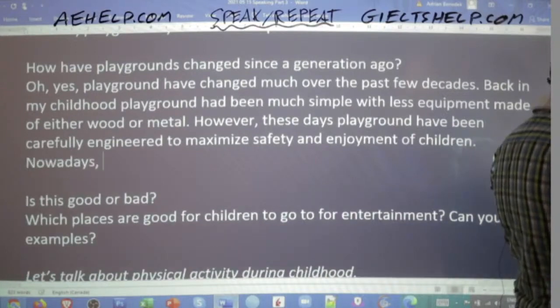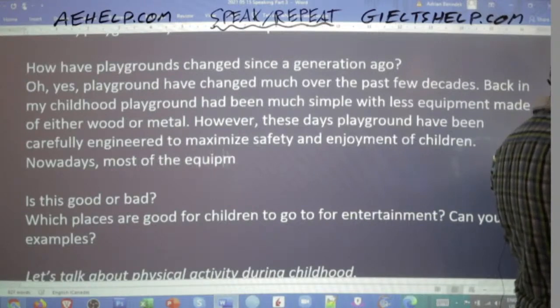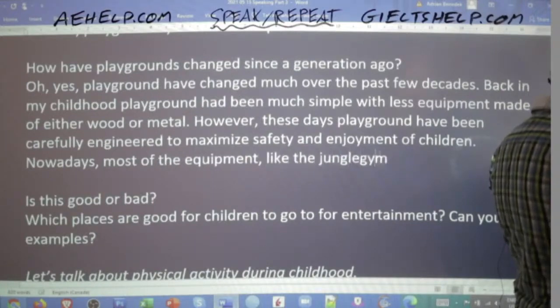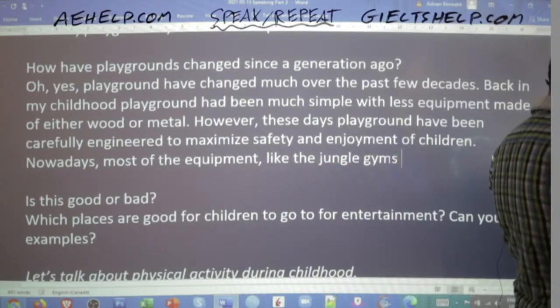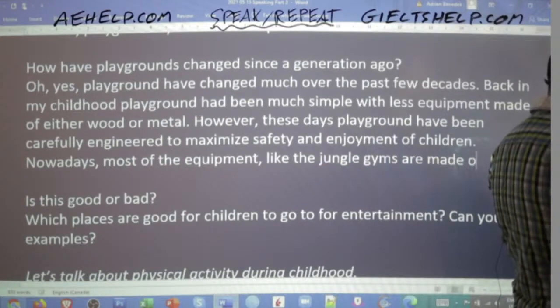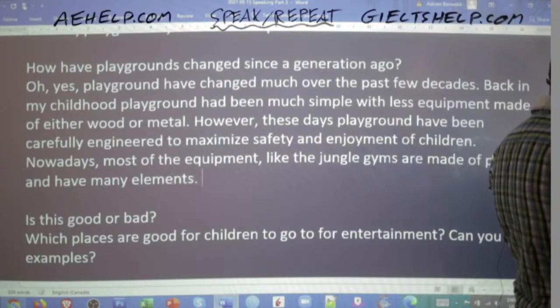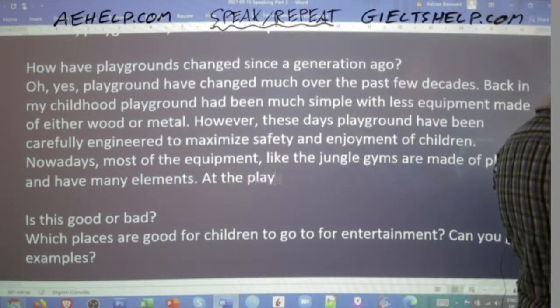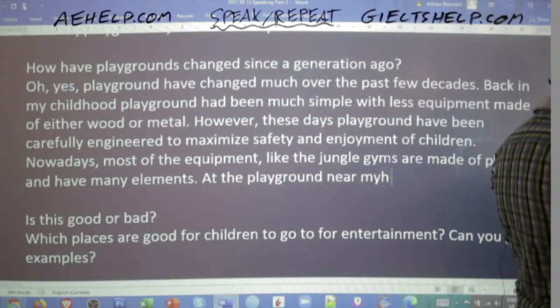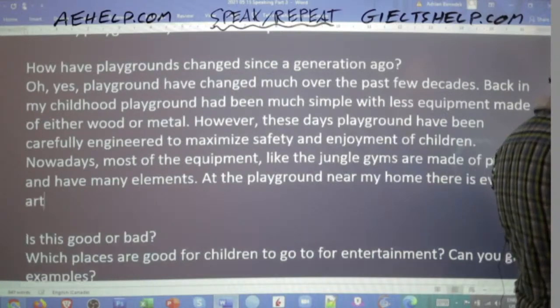Nowadays, most of the equipment, like the jungle gyms, are made of plastic and have many elements. At the playground near my home, there is even an artificial climbing wall.